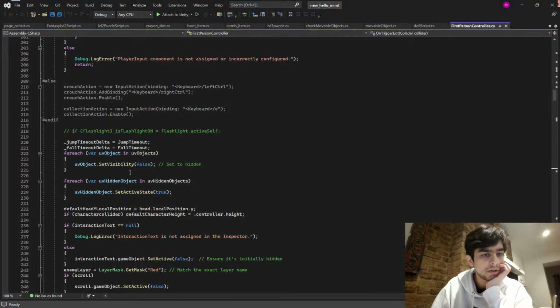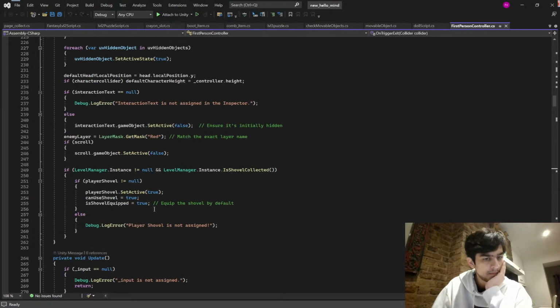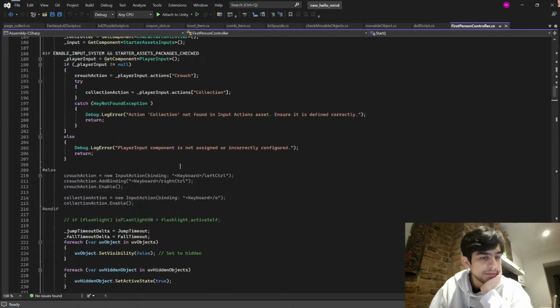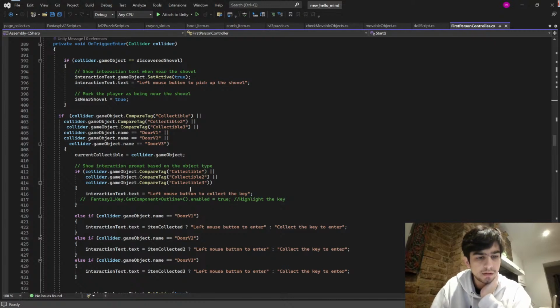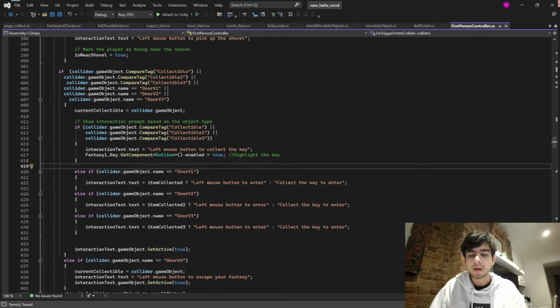Why the on trigger enters. My apologies, everyone, for the silence because it's hard for me to talk as I look through the script trying to find the bit I need. On trigger enter. Here it is. I see. There it is. That I would like to be on, please. So I could display what it is I'm talking about.